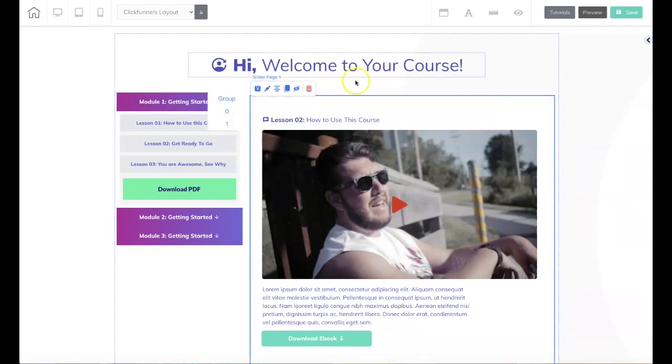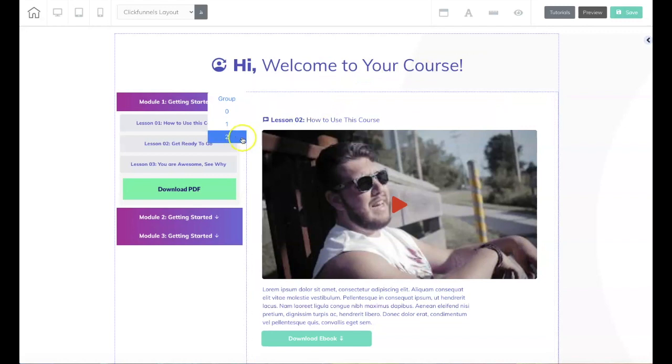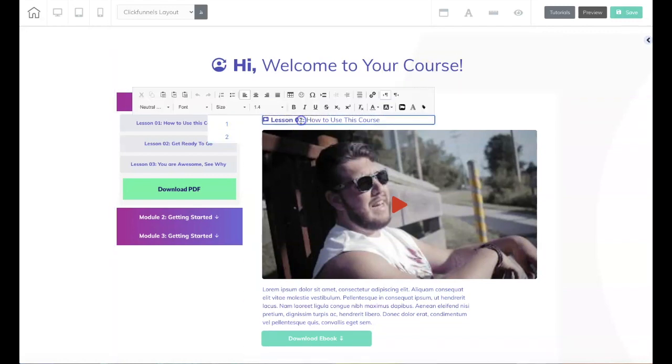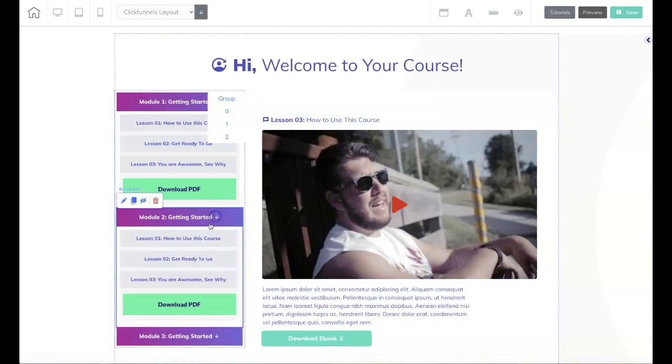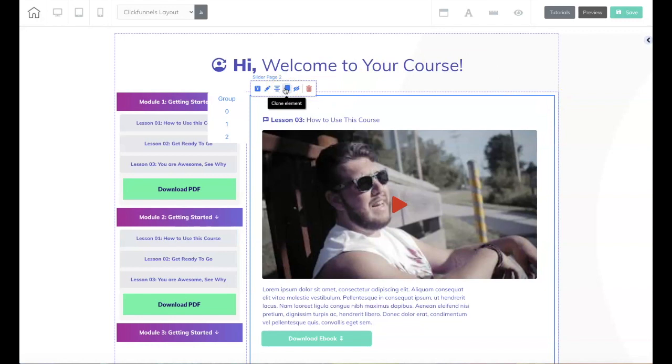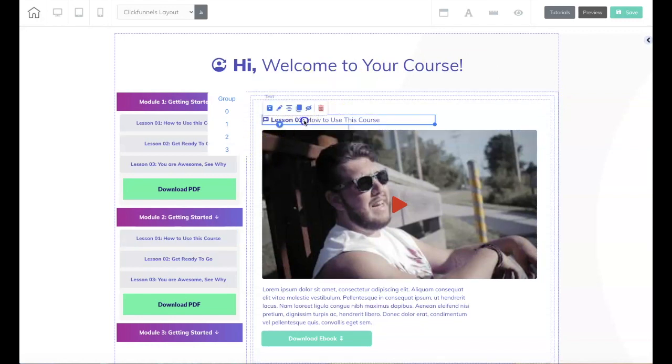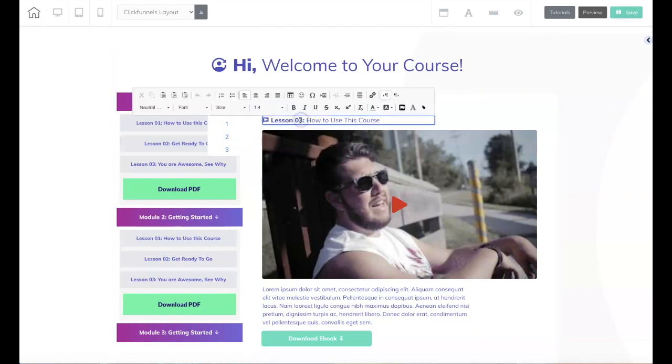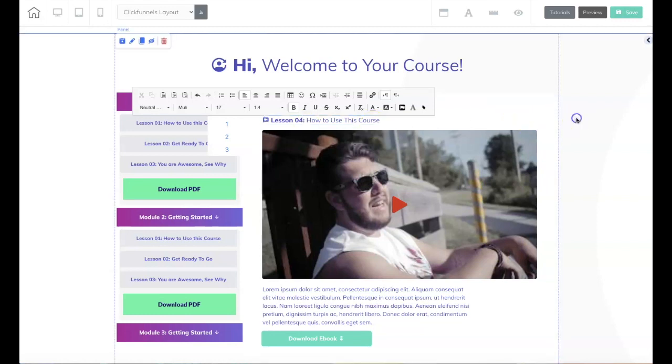I want to go back to slider, and I want to go ahead and clone that element. So let's call it number 3 so that we know where we're at. Okay. And let's go ahead and do lesson 4 so that we have something else to connect it to, so that you get the full picture of how this works. So let's go ahead and do one more, and we're going to call this lesson 4. Now, the way that this rotation banner starts, it starts at 0. I'm not exactly sure why, but just remember you're always 1 behind. So 0 is 1, 1 is 2, 2 is 3, 3 is 4. Okay, just so that you know.